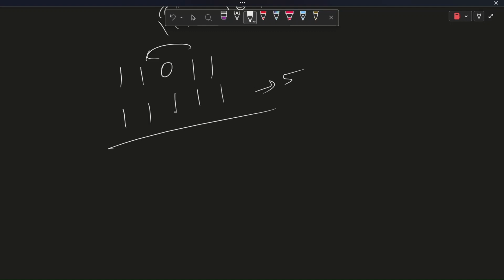Now minimum: we will choose these two, and these two, and make the middle element a 0. 1 0 1 0 1, so there are 3. Can we reduce more ones? No, we can't, because the two elements should be 1.